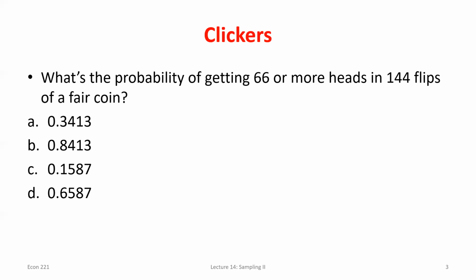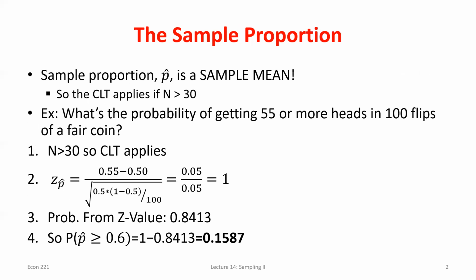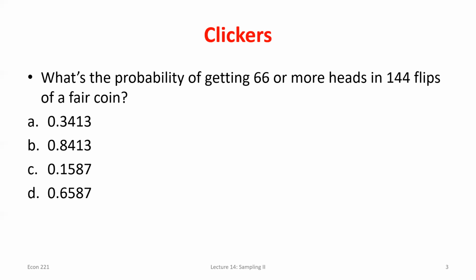I get 0.1587. I wanted the area to the right, so I have to subtract that. Now, the only reason I know that is because we just did an example where I looked up +1, and I said the area to the right of +1 was 1 minus 0.8413. We went back, that was 0.1587. So if I went for the area to the left of -1, I knew that if I went to the table, I should be finding that exact same value. Now you can prove it to yourself, like go to -1.00. Sure enough, you'll see that it's 0.1587. You want the area to the right, so you have to subtract it.